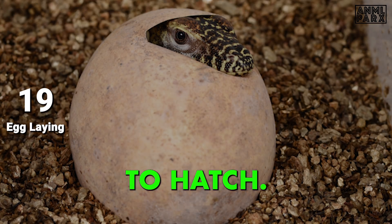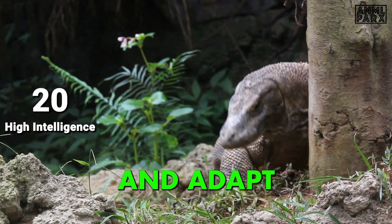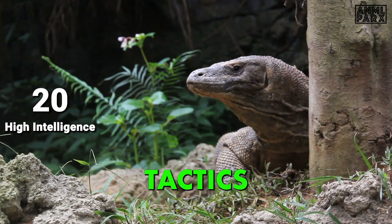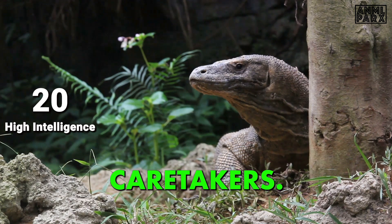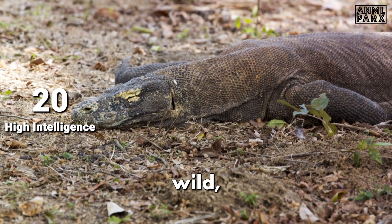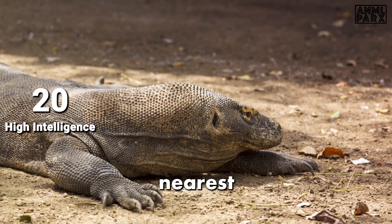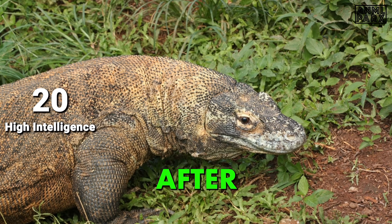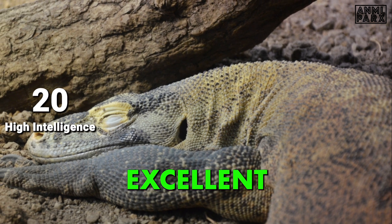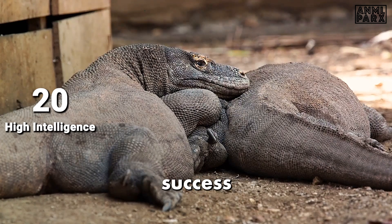The eggs take about seven to eight months to hatch. Komodo Dragons are known for their intelligence, demonstrated by their ability to learn, remember, and adapt. In captivity, examples include being able to count to six, anticipating evasive tactics when chasing rats, and recognizing individual caretakers — with each individual appearing to have its own personality. In the wild, planning during the hunt is also observed: going straight toward prey's nearest hiding place rather than chasing, and finding shelter after catching prey instead of eating on the spot. Their excellent memory and intelligence contribute to their success as apex predators.